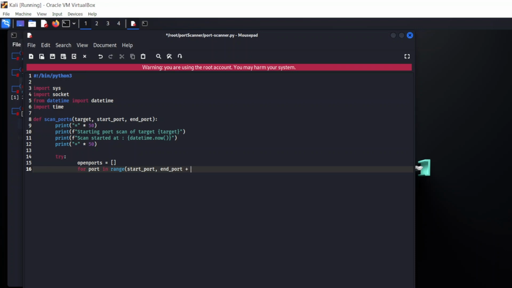We need to add 1 because range does not include the end port. So we need to add 1 to make sure that we cover the end port that we specified. So we go ahead and close this.